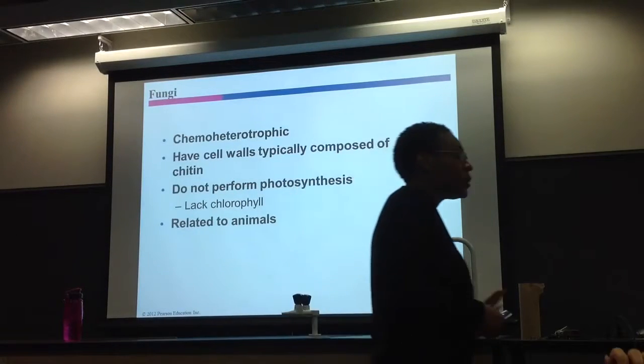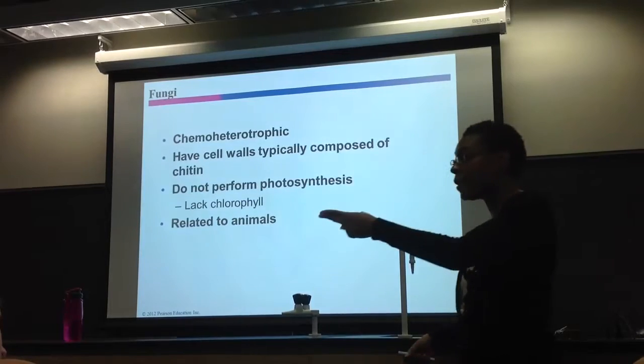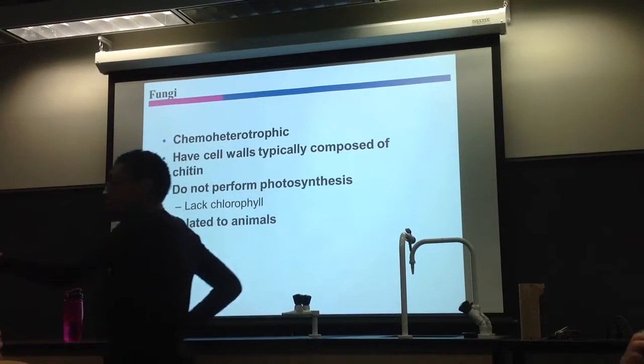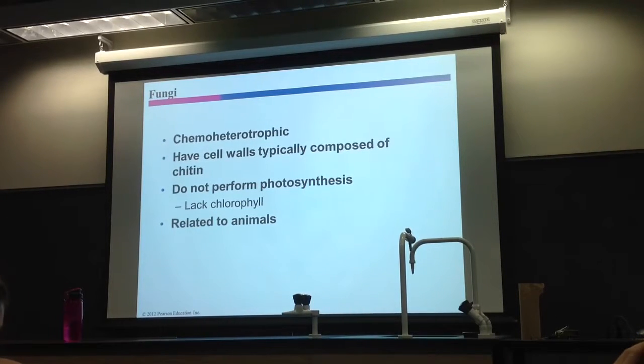All right, let's go on to the fungi. Now, all fungi are chemoheterotrophic. We cannot say that all protozoans are chemoheterotrophic because I gave you two examples of ones that are photosynthetic: dinoflagellates and euglena. They can do photosynthesis, which means we can't say this for all protozoans, but all fungi, just like you, have to go out and find their food.